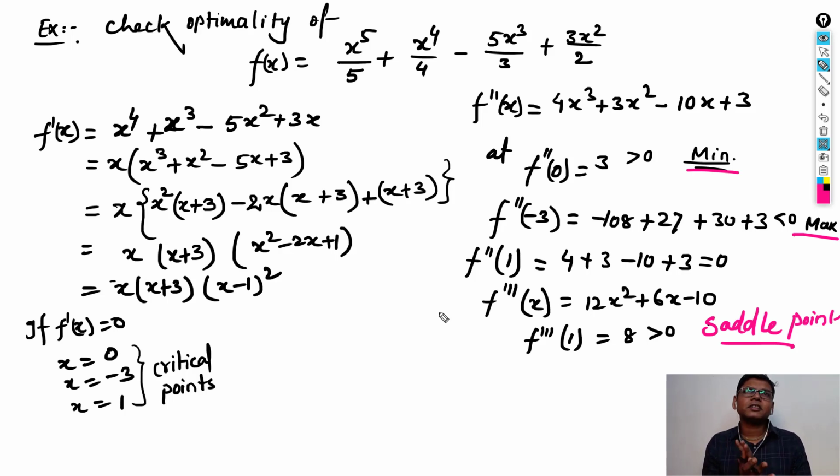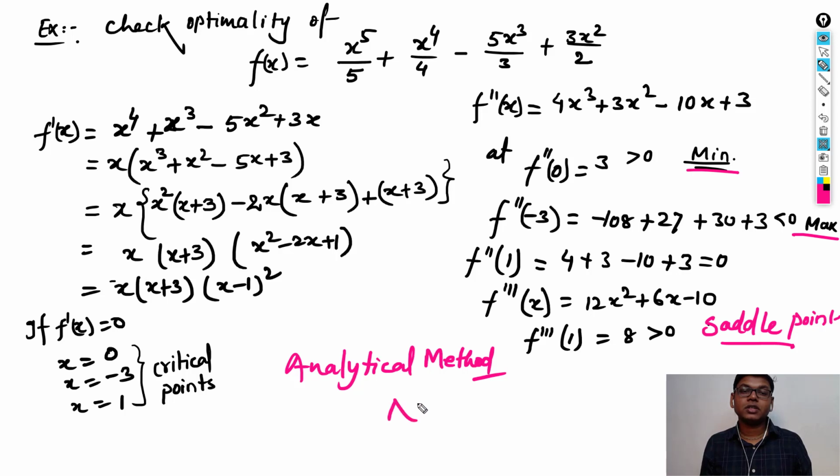Okay, and you will see that it becomes so easy, because I told there are limitations of this differential calculus. Like you saw here that it was really difficult to factorize this one, and we have also seen the end points problem. End points you cannot find in differential calculus, okay. So because of these limitations there is another method, that is known as numerical method. So analytical method, that is one method, the analytical method by which we have just learned to solve, and the second is numerical method.